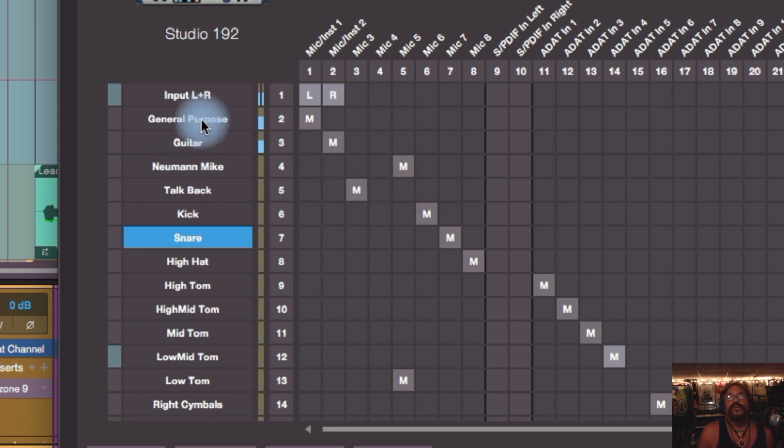So when I drop down general purpose, I'm going to get mic 1 over here in the track, and we'll see that. When I drop down and I select guitar, I'm going to get mic 2. If I drop down in a stereo track, which is this track 58, I'm going to see left, right, and it's going to be 1 and 2. And it could be anything. So this is where you assign your descriptive titles to the actual audio interface. And there's a nice little picture here of the Studio 192.